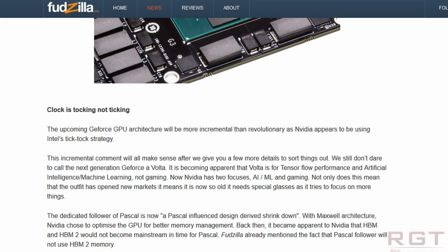The problem is, now, a lot of folks are like, well, do I jump on Vega? Do I wait? Do I just jump on Pascal and buy the cheapest bloody Pascal card I can? Do I wait for a refresh of Pascal? What do I do? And it's going to be even trickier if Nvidia decide to try and cut the prices of the 10 series when Vega comes out. In theory, they could do that. The problem is, and this is something that's affecting both companies, the price of DRAM at the moment. So, yeah, there's a reason, for example, the 500 cards are just so bloody expensive right now.